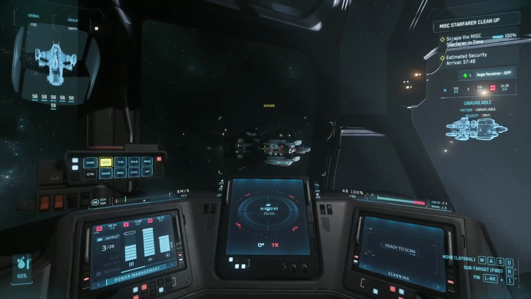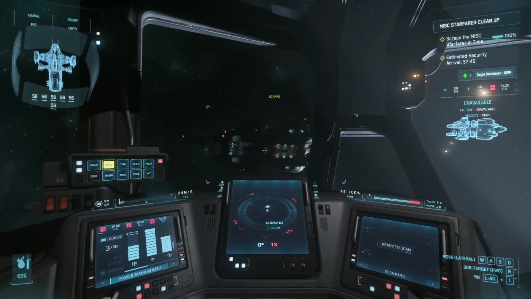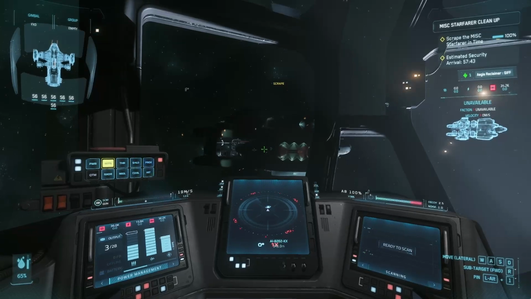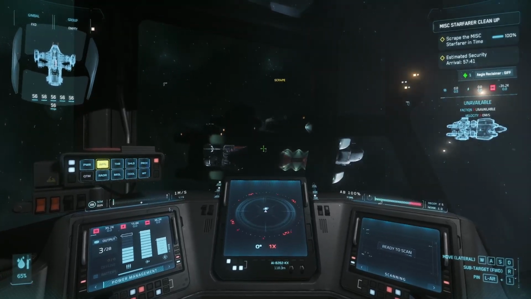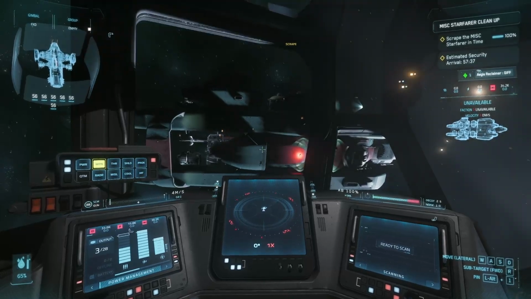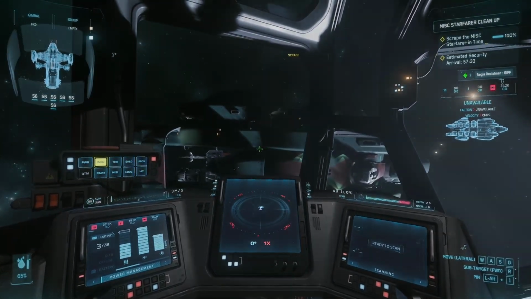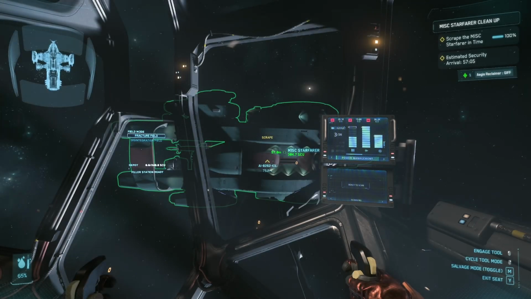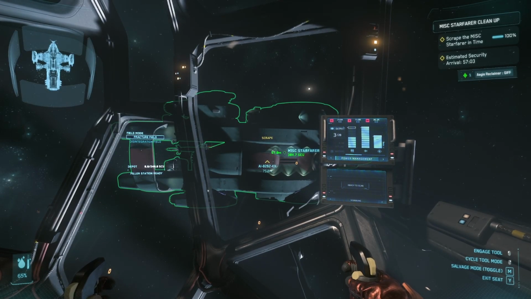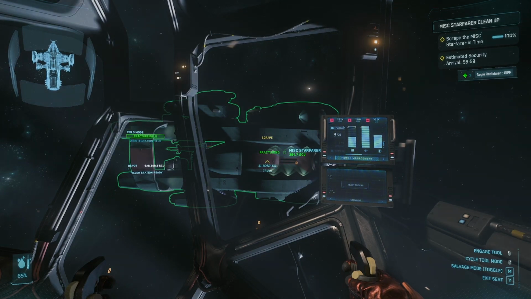Okay, we're now at the Starfarer clear up mission. Again, we're going to get to about 50 meters or so, nice and central. We're going to hope for a break that gives us the ship that rolls towards us rather than away. Cool, it's huge. Okay. This looks like it could be better than the Hammerhead, so let's get this fractured.